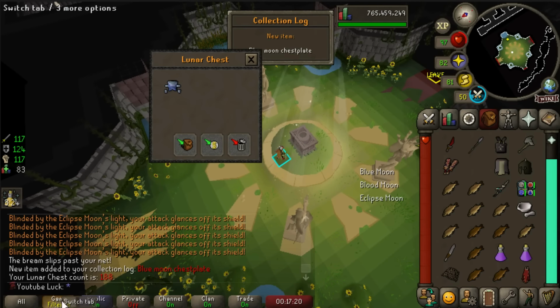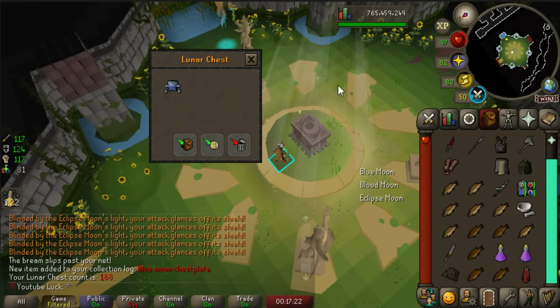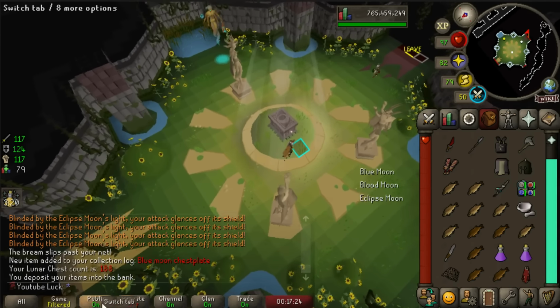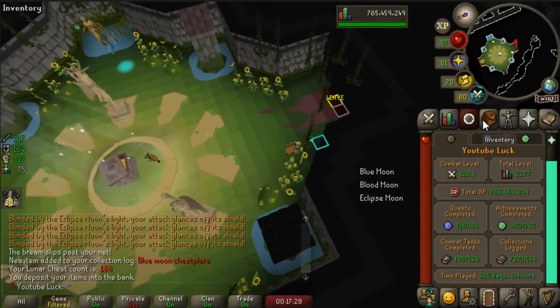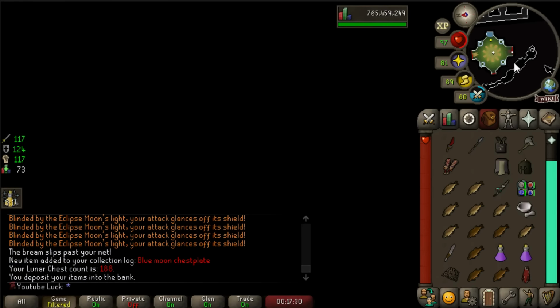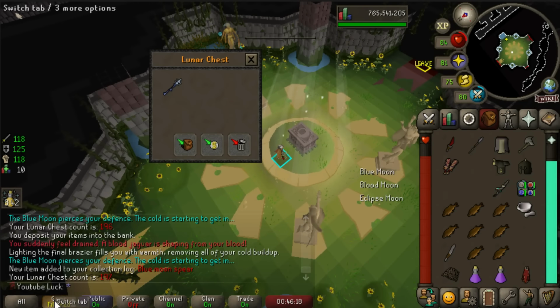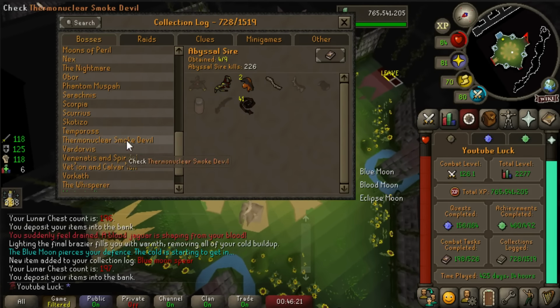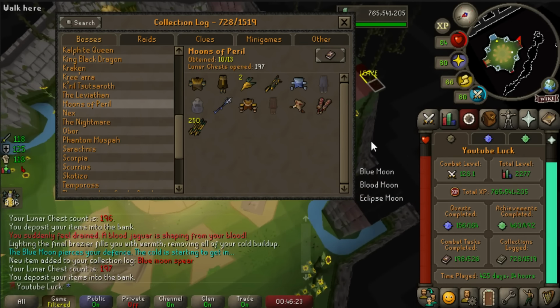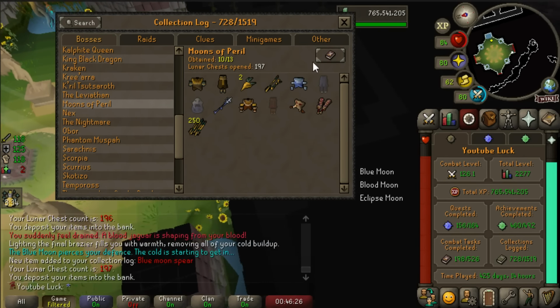Would you look at that, our first piece of the Blue Moon outfit, the Blue Moon chest plate at 188. Yes, I like to see uniques here. All the collection log slots are just rolling in. This is quite a turn. There's the Blue Moon spear. I just want the stupid Blood Moon set done, but now I'm just gonna go out on a limb and guess that we're gonna finish the stupid blue one before we finish the red one.